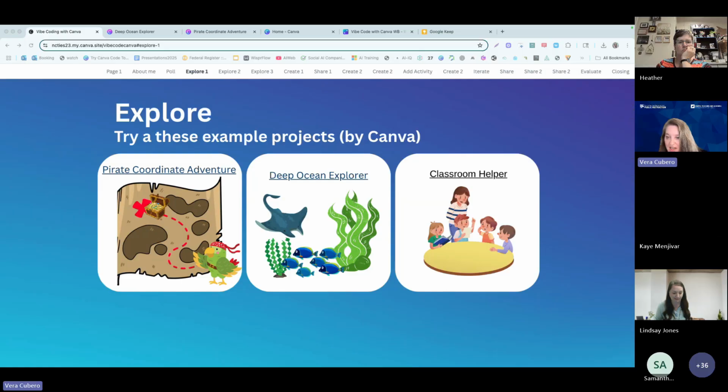How much time does it take to create each activity? I'm going to show you that in just a minute. The actual coding part does take a few minutes, but you're not actually doing that, you're just watching it. Just like with all things Gen AI, creating the prompt is the biggest time investment. But then you can go to the restroom or get a drink while it's creating the code for you. We're going to do that live in just a second.